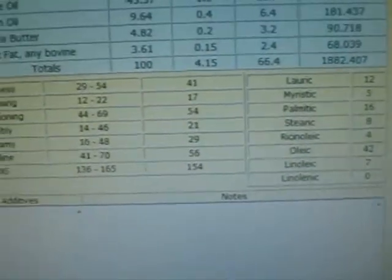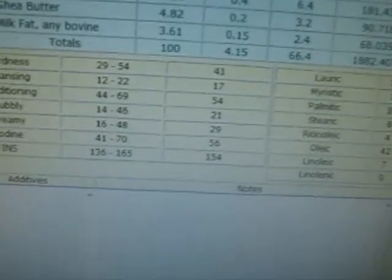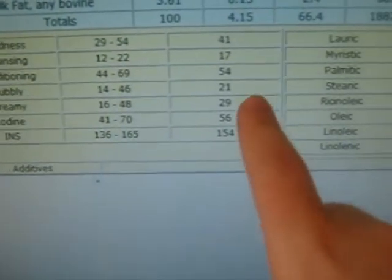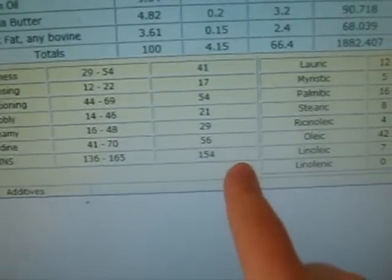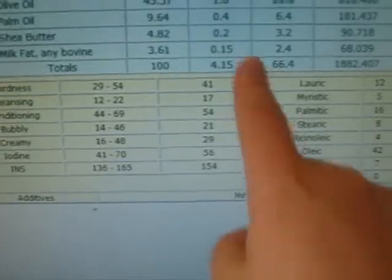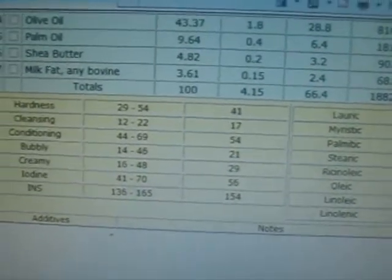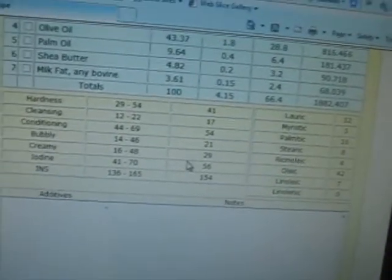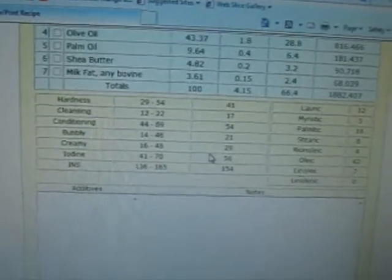And for when you're calculating how hard or cleansing or conditioning or whatever your soap is going to be, these are the accurate amounts. These are going to be the amounts that are accurate for your final soap. Anyway, so I just wanted to show you guys that because I thought it was really useful information. It took me a while to figure it out.